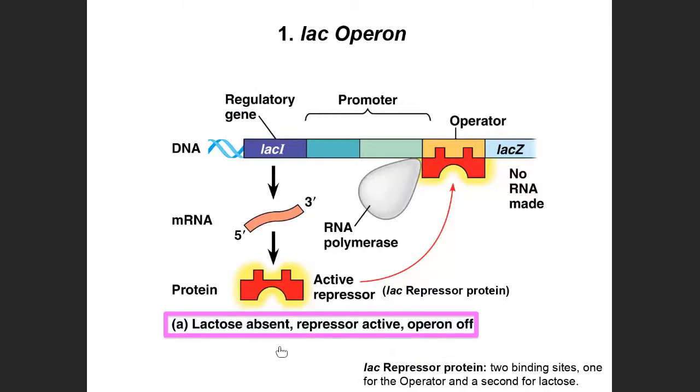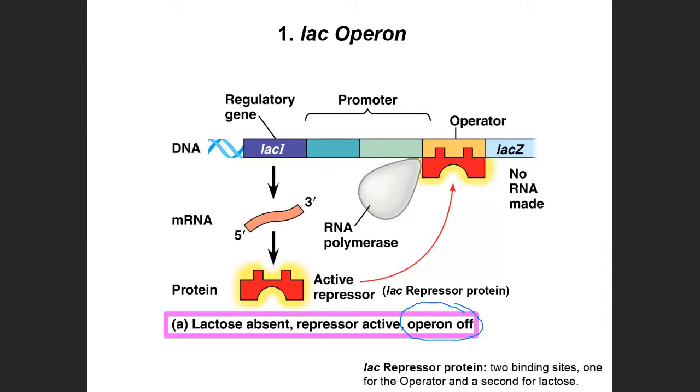Therefore, gene expression is usually in an off state. That's what they mean here by saying operon's off, gene expression is off. So the Lac operon is an inducible operon. Normally, gene expression is turned off. Why is it turned off? Because of the Lac repressor protein here, which is coded for by a different gene that I do want you to know, the Lac I gene. The Lac I gene is not part of the Lac operon. It's a separate gene with its own promoter. But this Lac I gene codes for the Lac repressor protein.